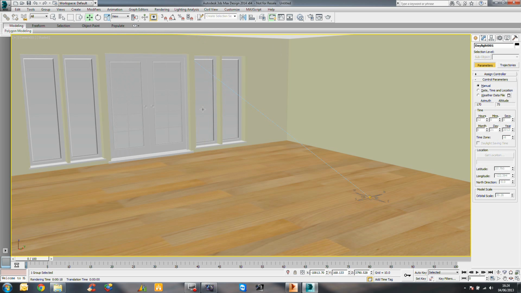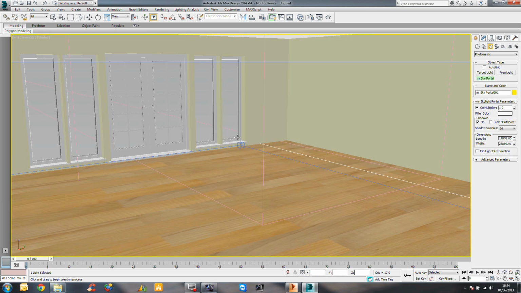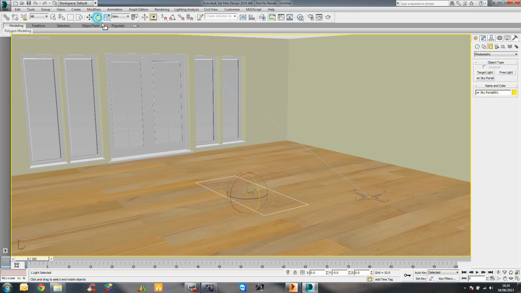So let's just close that. What I want to do now is specify that there's going to be light able to come through these windows and react with the rest of the scene. To do that, I actually need to create a type of light that's called a sky portal. So again, you can see this MR, or mental ray. So this is a mental ray sky portal. This is telling the renderer, in our case mental ray, that it can use information from this sky portal, which will take light from a light source and shine it through, in our case, a piece of glass.